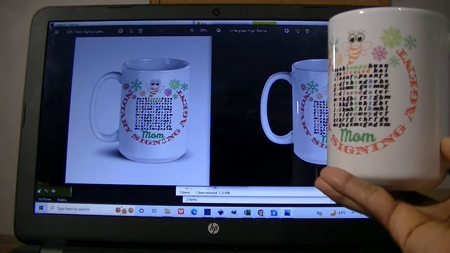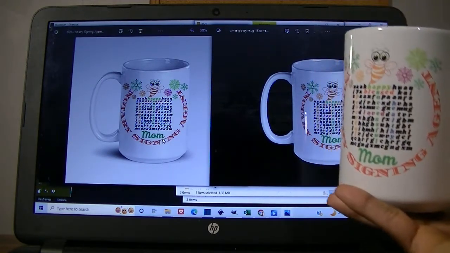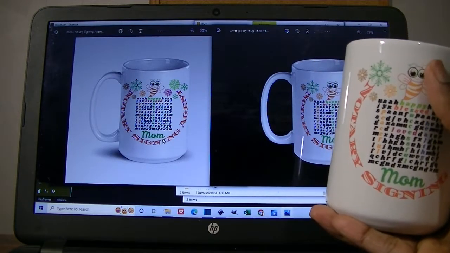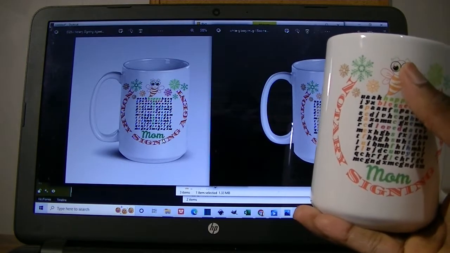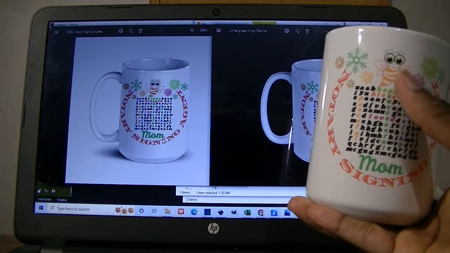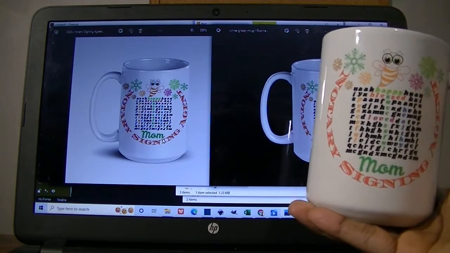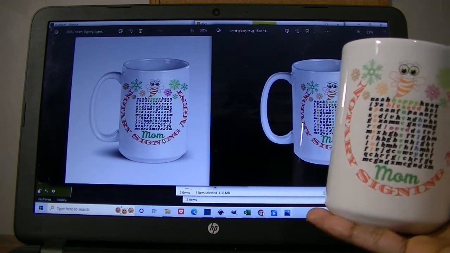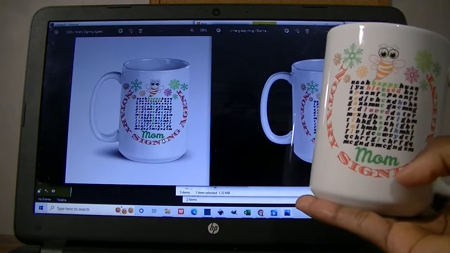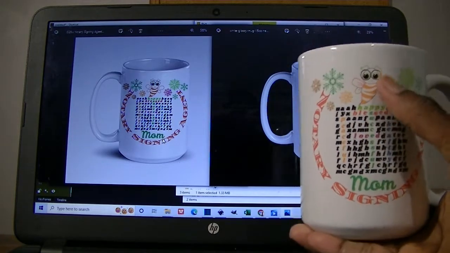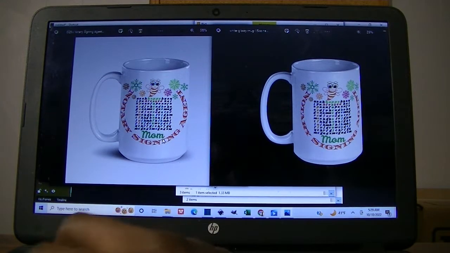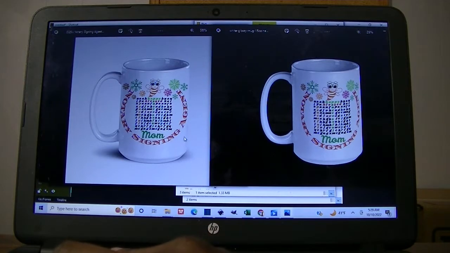So having it between the handle section, away from the mouth area, so that people using it don't have their lip in contact with the ink. I don't know if the ink has side effects or not. So I want to have the design away from the lip section and away from the bottom section so that it can keep the shape. I don't know, I have to try that and see how that will look. But yeah, it's just something to consider.